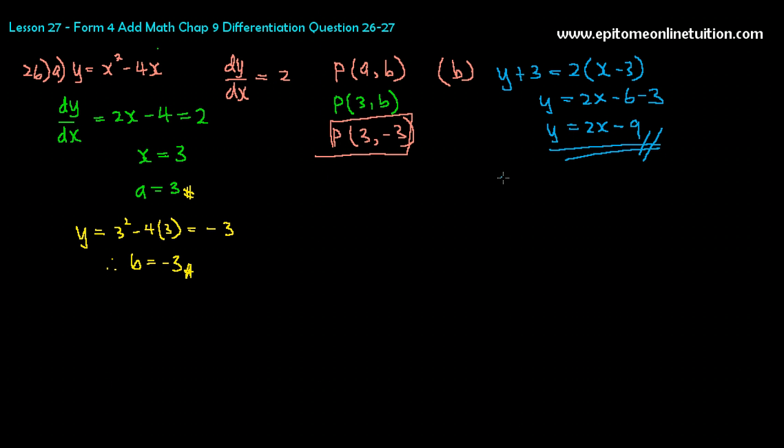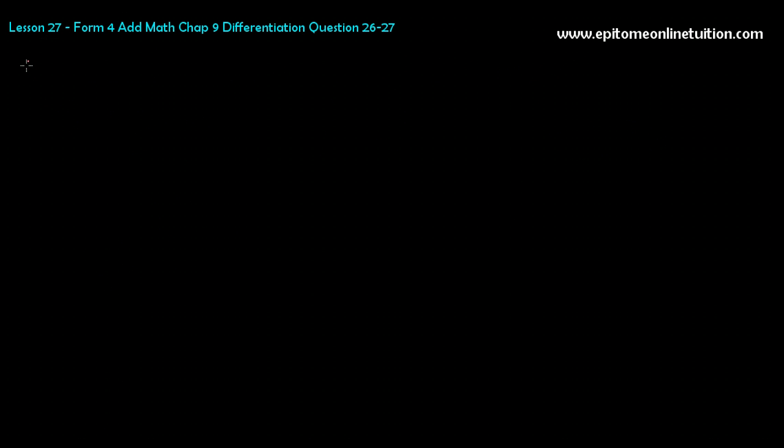Okay, let's go on to question 27. Another equations of tangent question. Actually, there are lots of it in SPM. Somehow, equations of tangents and normals, they are popular questions. Let's - oh, it's not 26, we are doing 27 already. 27 says, a tangent to the curve. So always write out the information as what I've taught you. Write out the curve first: ax squared plus bx.